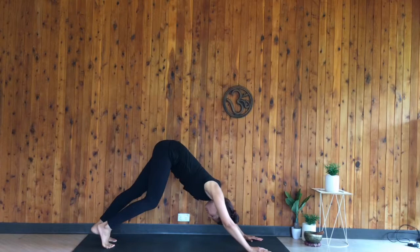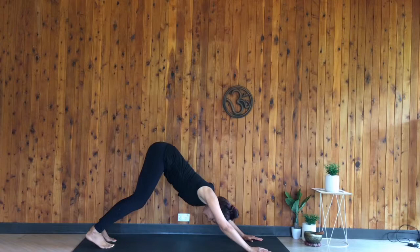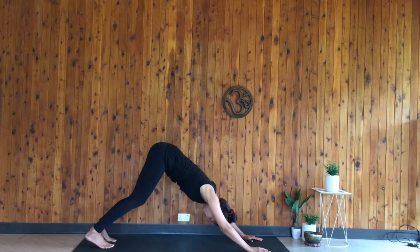Come to stillness in your down dog. Bottom up high, hands pressed firm. Let's take a really long breath in. Calm breath out. Take a breath in. Exhale, slowly walk to the top of the mat.